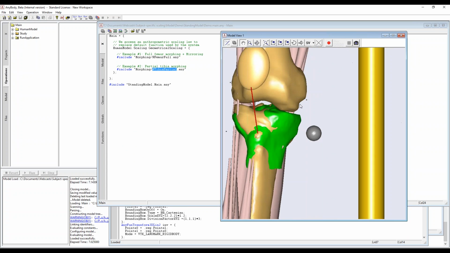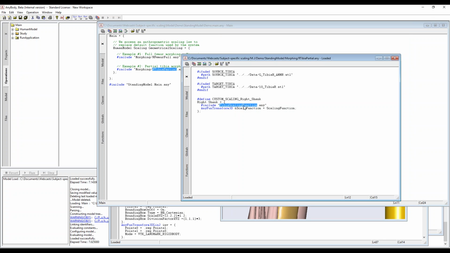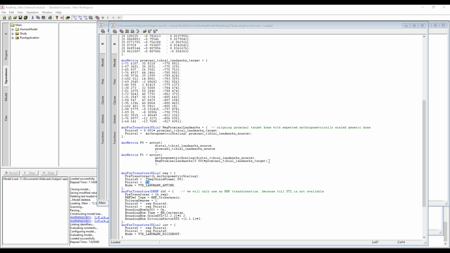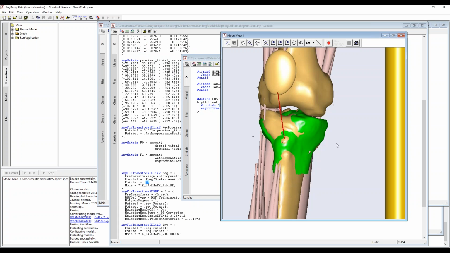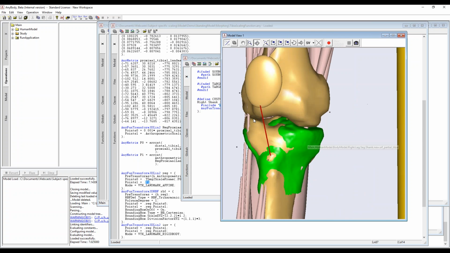This green surface is our proximal tibia that was reconstructed from the partial CT scan. As you can see, the morphing is not perfect, but I haven't spent too much time on selecting landmarks properly, and probably I didn't have many of them. It was only done for demonstration purposes, but it still shows that the size is now scaled much better, and we can use the green surface to define our contact, so we can neglect the morphing and use the green surface to define the contact of the knee joint.